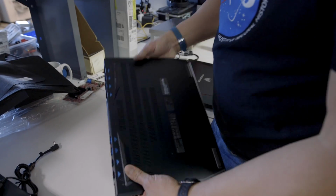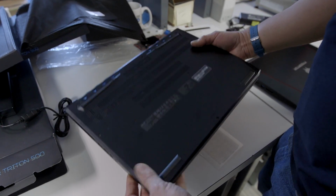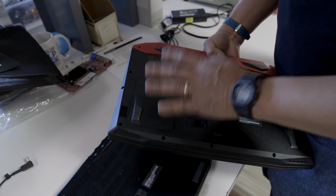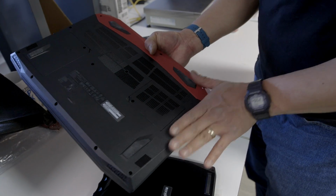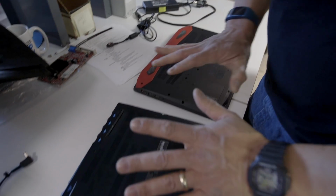Huh. I don't know how this is configured. We would have to open it up. I will say it's probably not as easy to get into. As far as doors, this one, what I love, is thicker. I actually opened this up. I put in an SSD in here, a 2.5-inch SSD, and then you get your memory here. Getting to the M.2 is buried under here. You have to pull the whole bottom off. This one, you probably pull the whole bottom off.